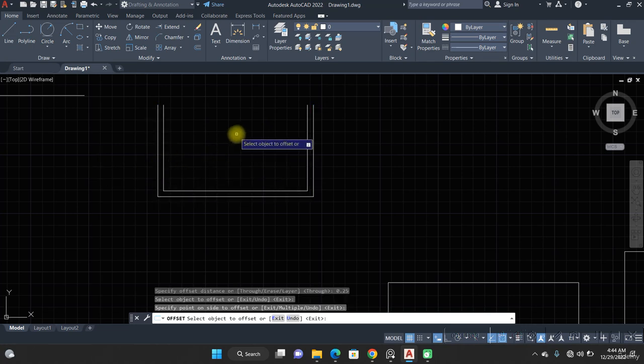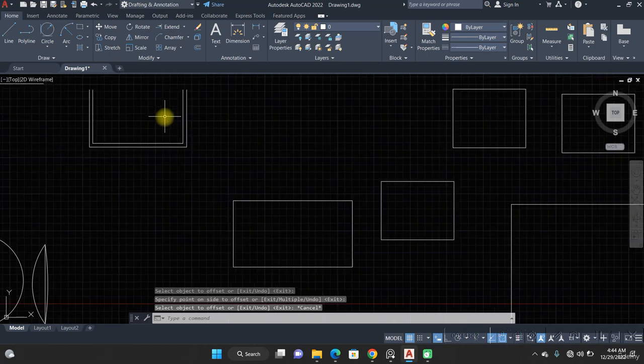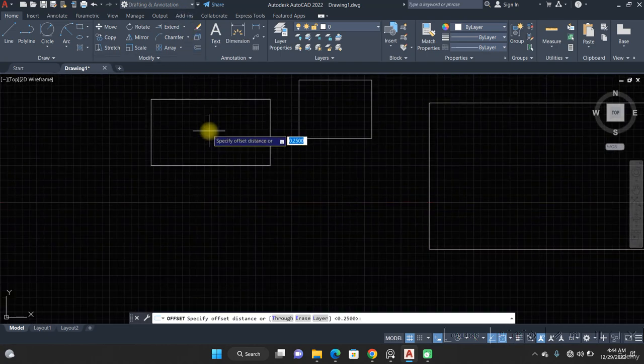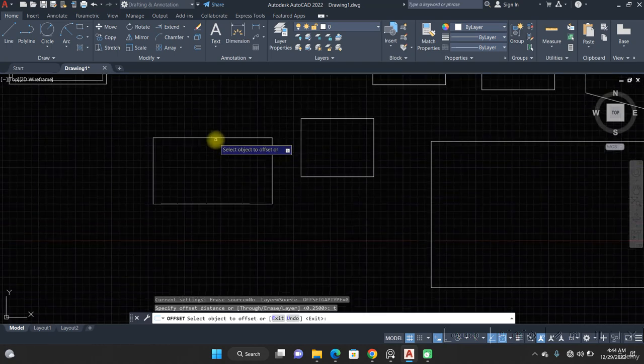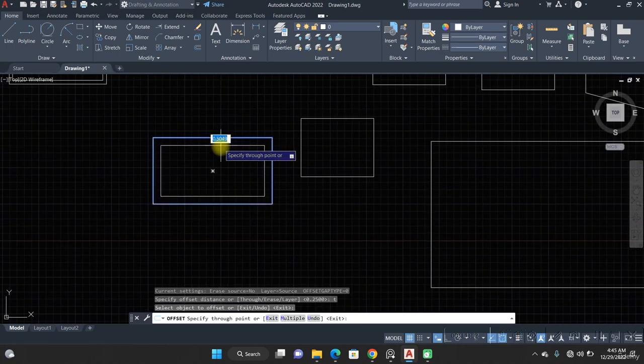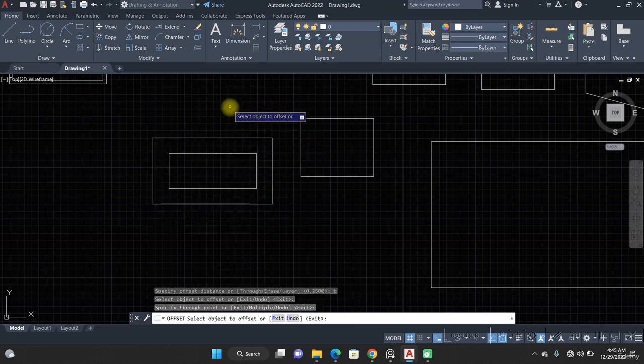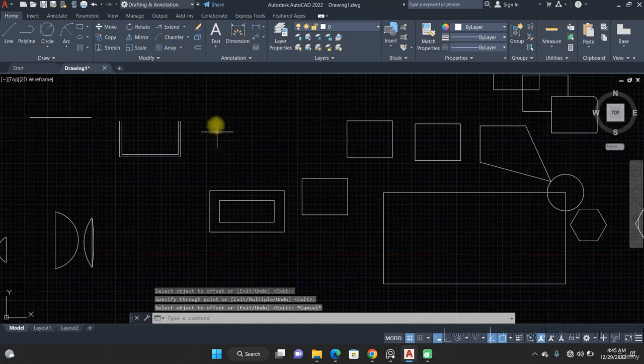This is my offset. And another way, if you are not sure about your offset distance, you can use the through option. So I'll enter T, then I can select and offset it manually, right? That is offset. Then I have my erase.